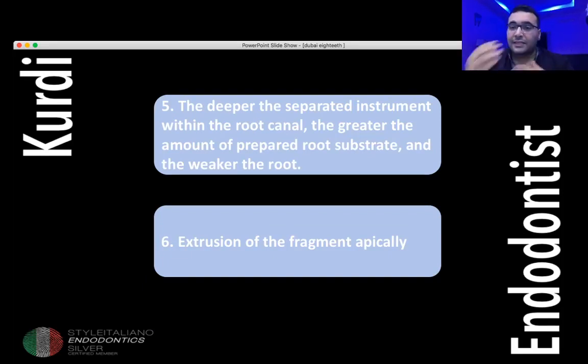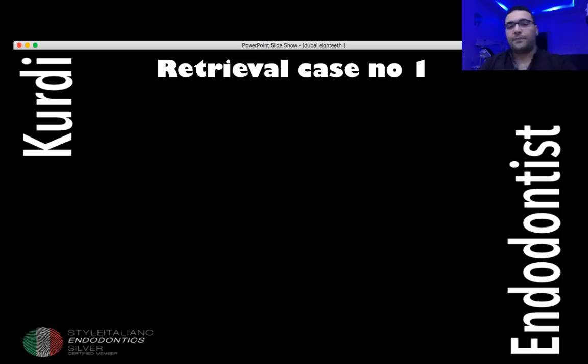But as I said always, if you are going to use the ultrasonic, and indeed it will generate heat, you can just cool down the whole system with your irrigation solution and dry again. It will help you to cool down the area, to remove the debris, and to have a good vision. And also you have to know that sometimes even with all that, you can just extrude the fragment or push the fragment more in an apical direction.